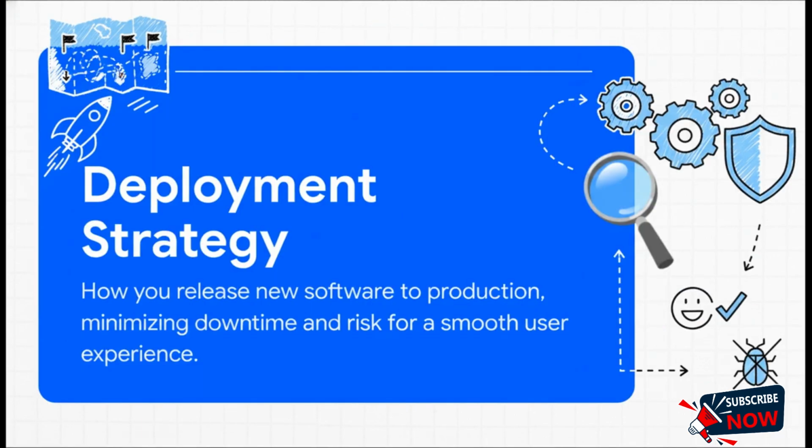So, what even is a deployment strategy? Honestly, think of it like a battle plan for shipping new code. It's the playbook that says exactly how we're going to get a new version of our software out to the world, all while keeping the lights on, catching bugs early, and most importantly, keeping you, the user, happy.